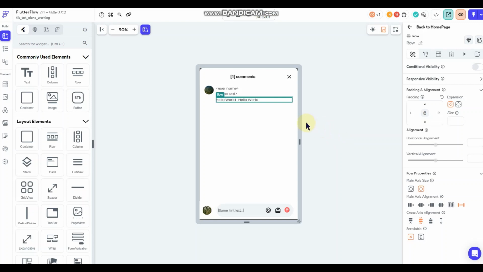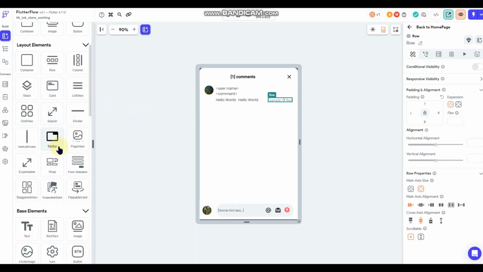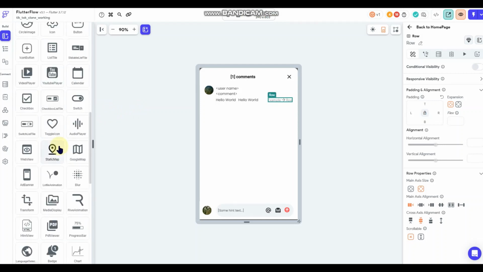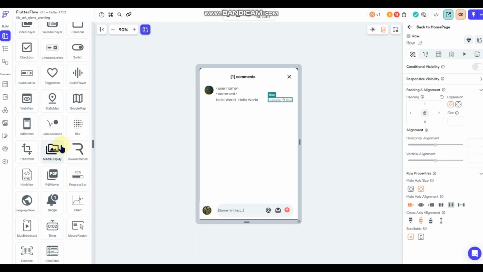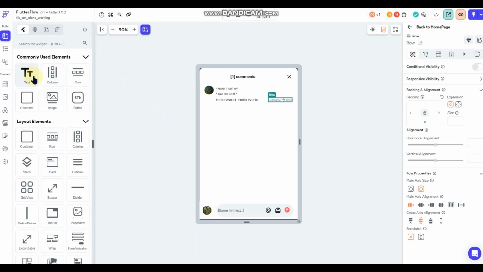And then we've got another row with a like button, which we will do a toggle icon for that. It's also got a count, it looks like. All right, so actually need to put another row inside the row. A lot of rows.